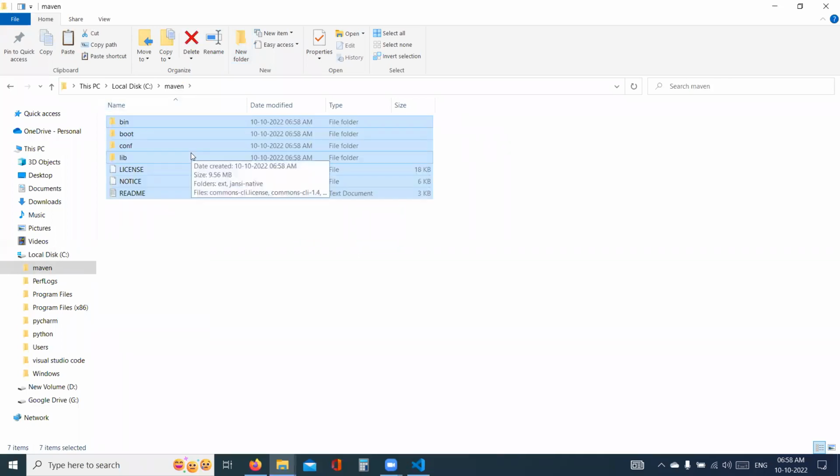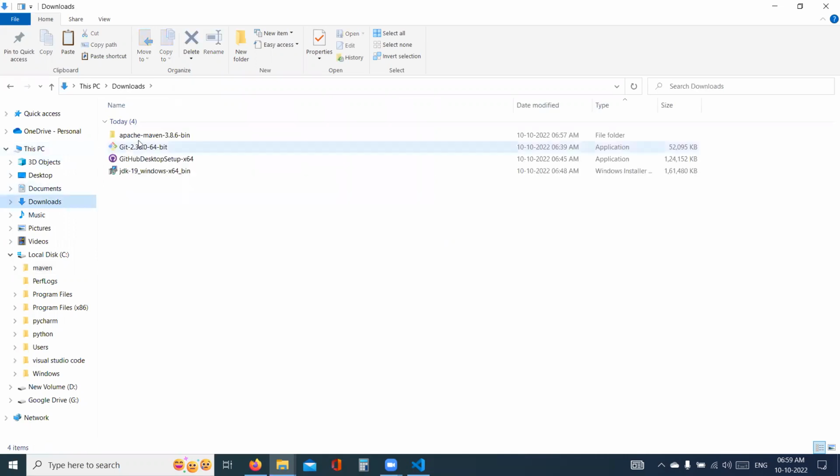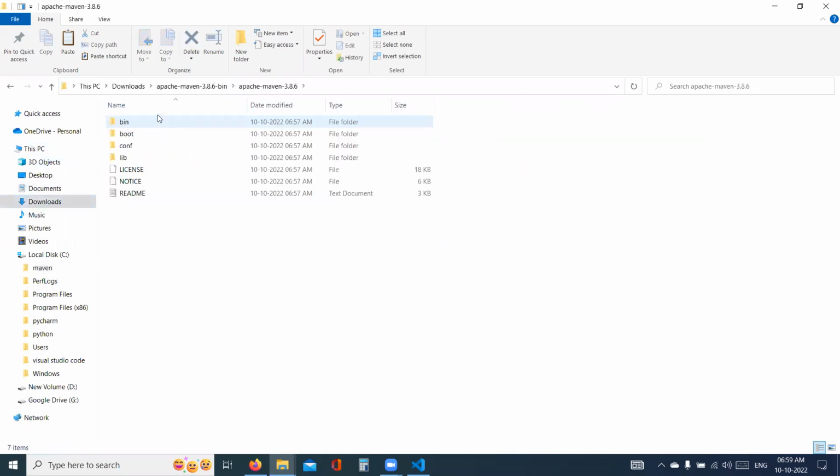Now, why I'm doing this, people, is because you will get to know that on your machine you have installed Maven in a folder in Drive C called Maven. I've seen people just start using Maven from wherever they downloaded it. From the downloads itself, they see there is no harm in doing it that way. There's no harm at all. But when you want to use it, you have to remember the path. Every time you have to remember the lengthy path for the downloads part. So you can use Maven from here also.